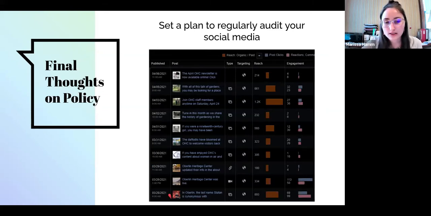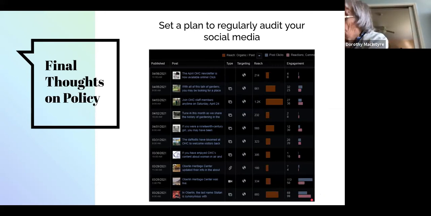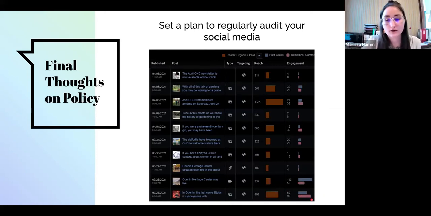Through this, we can see what we posted and the reach it had. This has 893, which means that it showed up in 893 people's timelines, so they could potentially have seen this when they opened up the Facebook app today. And over here, it shows us that 69 people decided to actually click on our post and engage with it more. And 99 people took the time to like it or maybe even comment on the post or share it. So this shows us that this post performed pretty well.